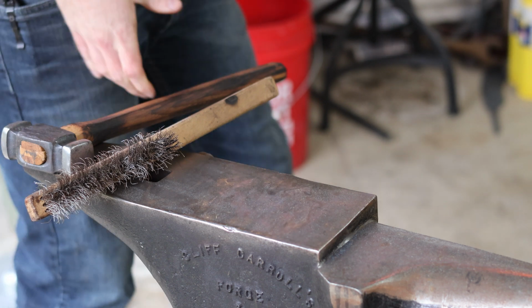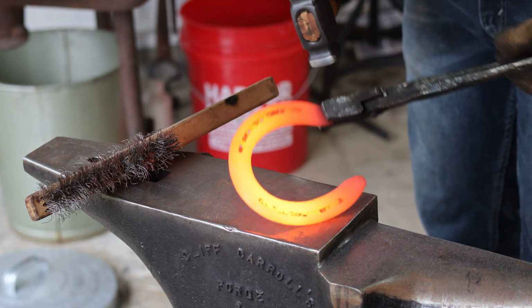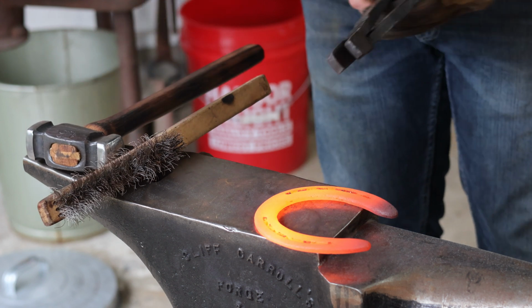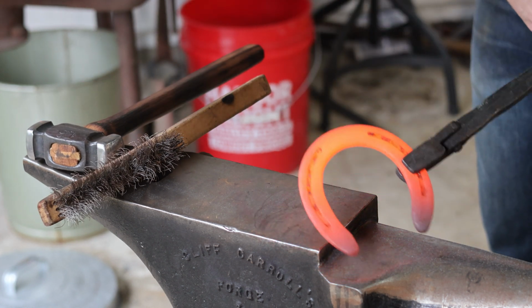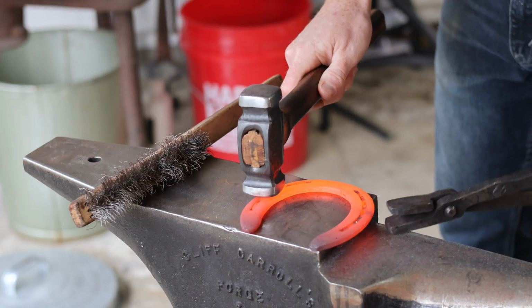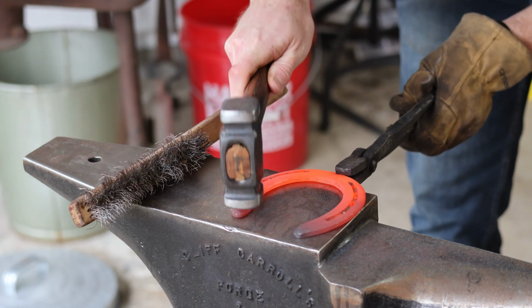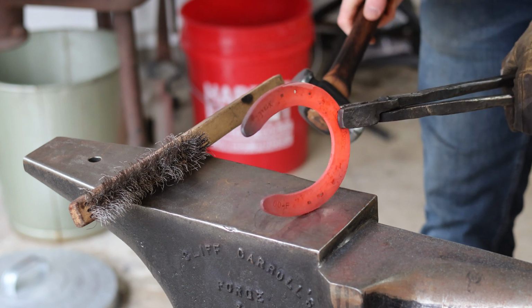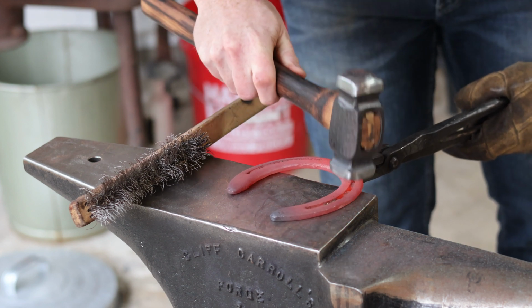So I noticed one of the branches on one of these shoes is not lined up appropriately. And farriers, you can tell I am not a farrier. So I want these all to be flat, obviously, as I'm using the rounding side of my hand here.